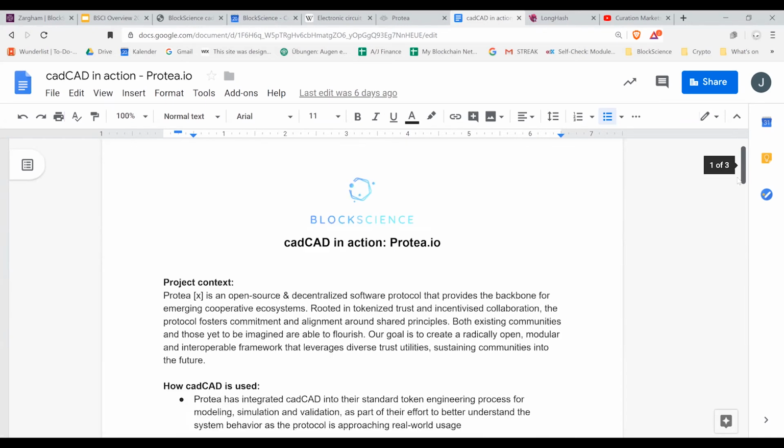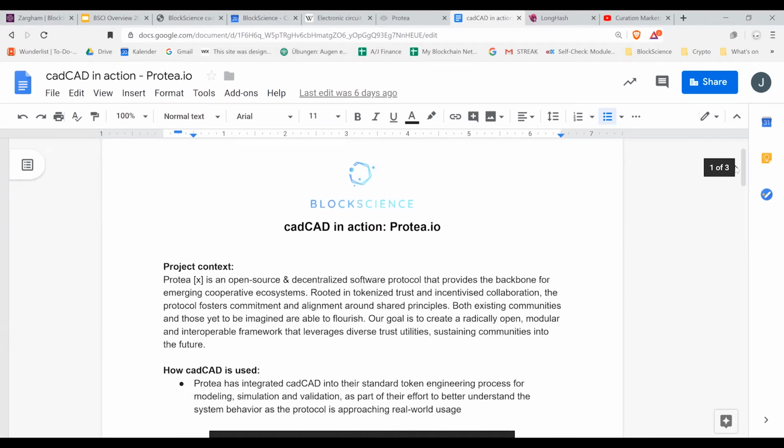So Protea is a project. It's quite interesting. It comes out of Linum Labs. Linum Labs is sort of a lab that spits out awesome blockchain projects in South Africa. And Protea builds infrastructure for decentralized communities. And they were one of the first ones to jump on this because they realized that their protocol has lots of different pieces. For example, a user growth module and a token bonding curve and a taxation model. And they used CAD to really wire all of this together into one notebook.